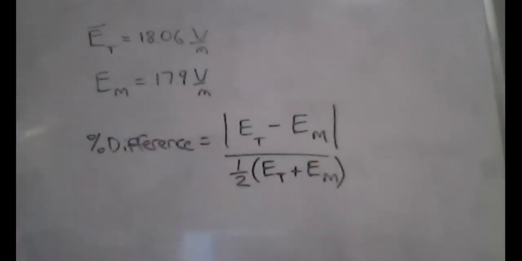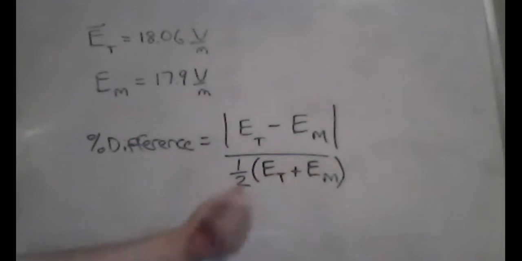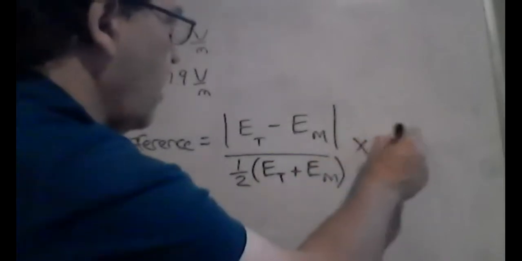Again, if 24 of you took an exam, to get the average I'd add up all 24 exam scores and divide by 24. Right here, I have two numbers that add up, divided by 2. That's why there's a half there. And of course, I want to make this a percentage, so I multiply by 100%.